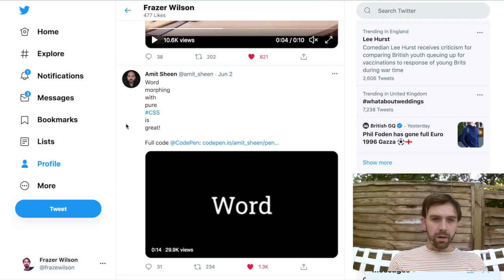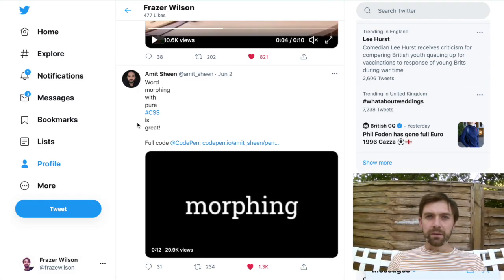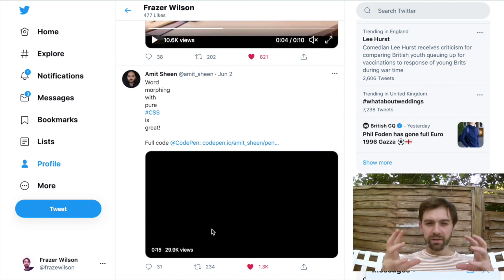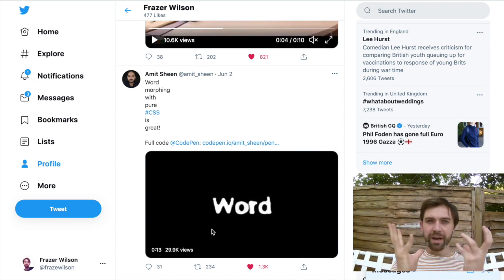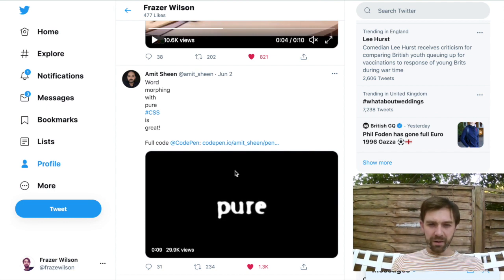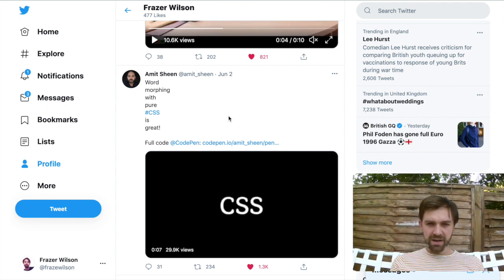Okay, cool one. Just come across this on Twitter. It's like a text morphing effect in pure CSS. The first time I saw this, I figured it was possibly a new CSS feature that I'd just never seen before. It really looks as though the text shape, the actual word shape, transforms and the letters turn into another word. I was thinking, how on earth? And I just stared at this for ages.